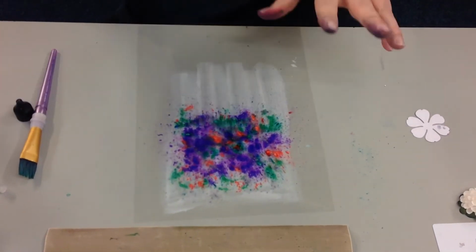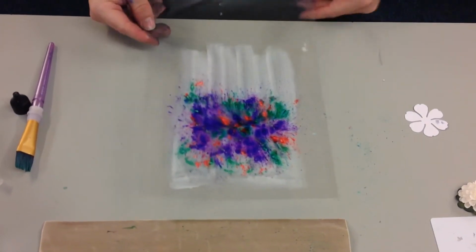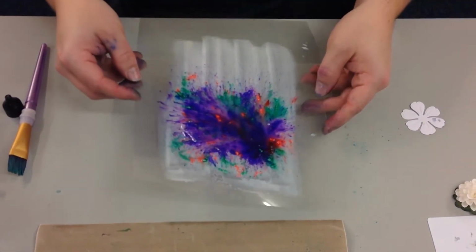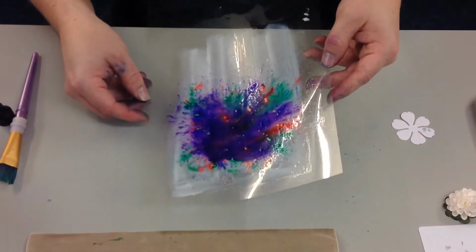Now, as I say, these go off like fireworks every time. You get a different colour set each time. Even if you stick to the same colours, you'll still get different effects. If you feel you want to fill in more of the void, pick it up and let the water work over the top of the acetate, filling in all the glued areas.